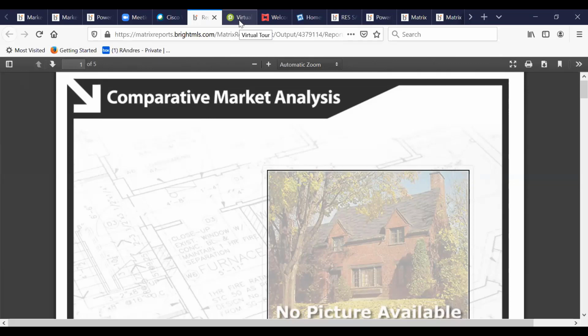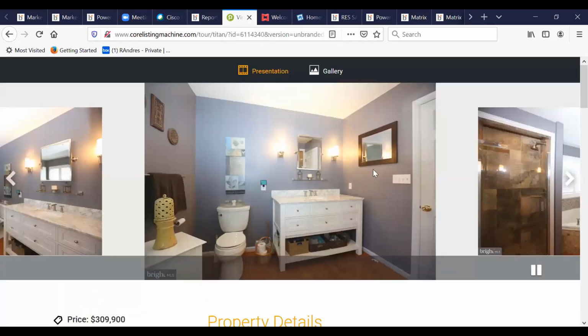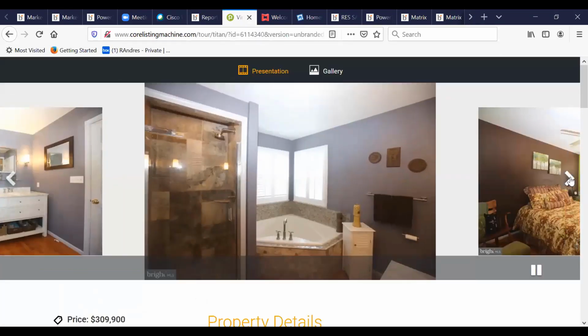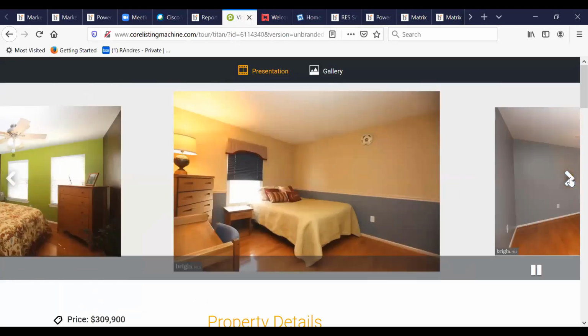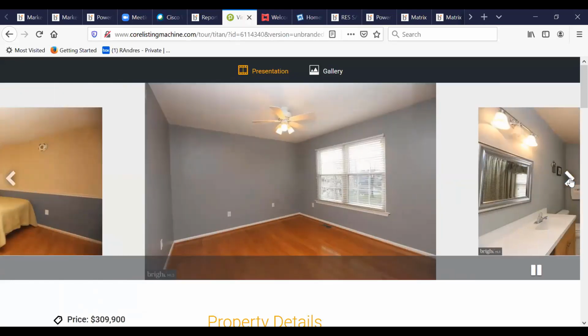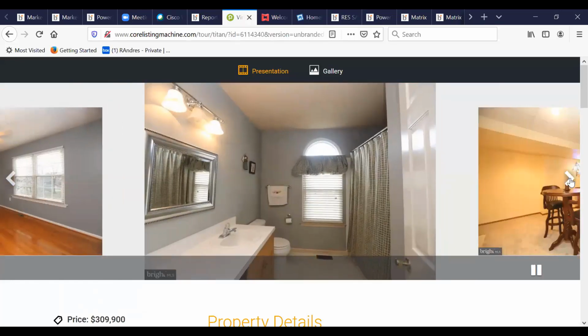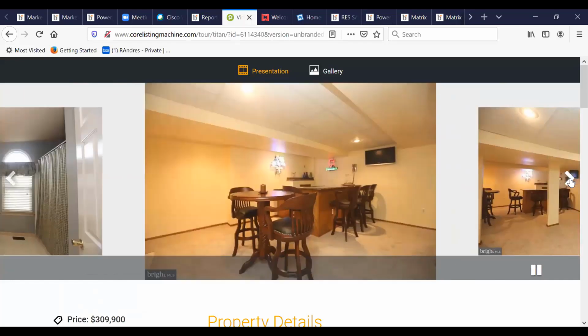If you've done virtual tours, I'd probably show a sample of a virtual tour. So let's say this is a virtual tour I previously did, and there's basic ones. There's all kinds of programs you can use for these. Just Google free virtual tour if you've never done one. You can create one on YouTube. So there's lots of places to create a virtual tour, and I'd probably sample one.